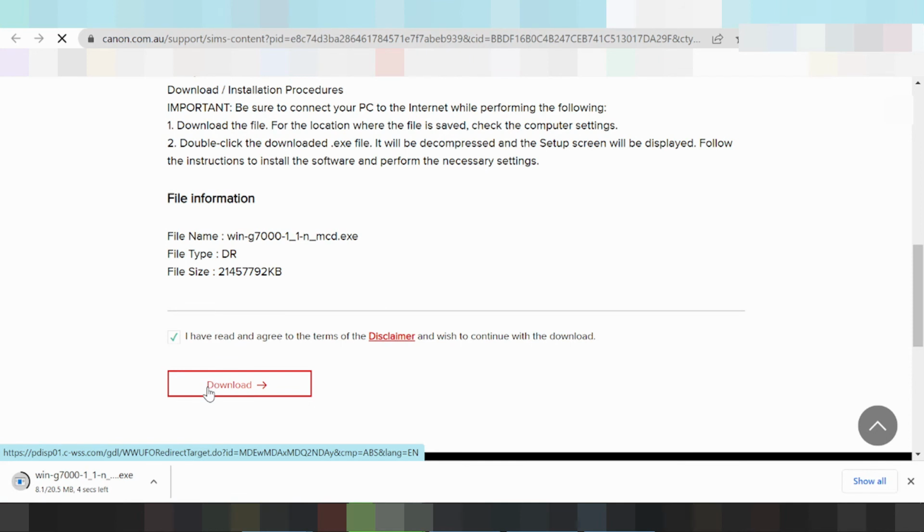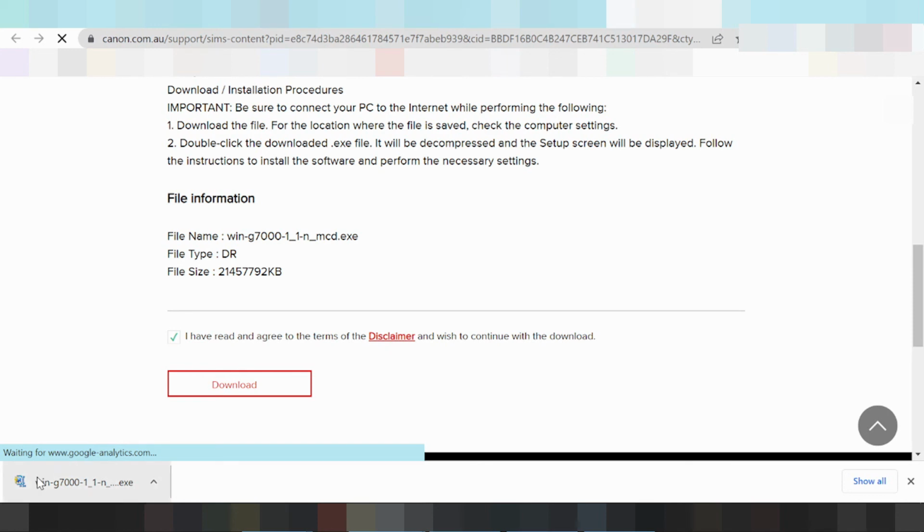Okay, the driver is downloaded. If you need to install the driver for your printer, you turn on the printer power, you put the USB cable from the printer to the laptop or PC. The laptop or PC detects the USB cable of the printer, and you click run as driver, and you click finish the download. You click run as the driver. The driver automatically detects the printer cable.